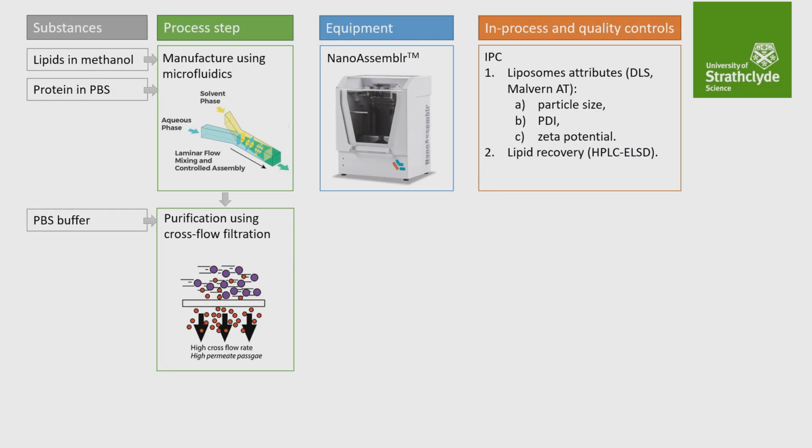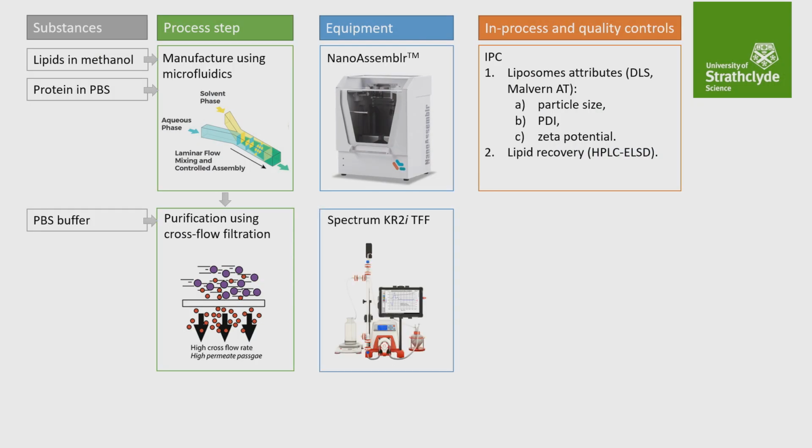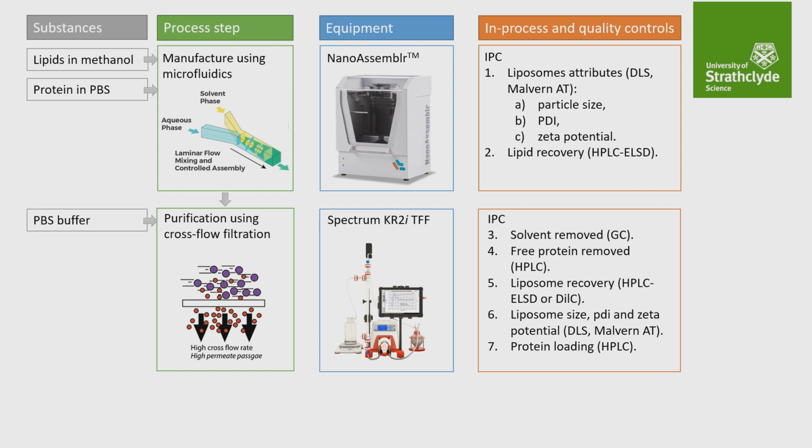So we've been using cross-flow filtration. Again, we use a small-scale spectrum, but it's, again, a completely scalable process. And again, here we're quantifying to make sure we get rid of solvent, remove free protein, and keep our liposomes, so they're not lost in the system, and our adjuvant retains its attributes in terms of size, charge, etc. So those are all things we monitor, and we have all that system in place now, and we are able to show we get the same product out.